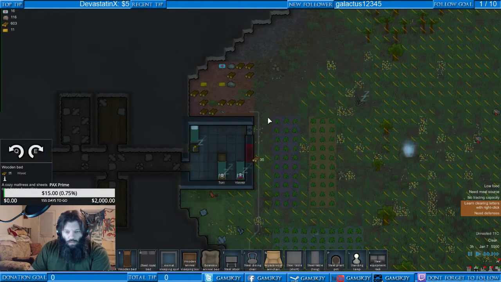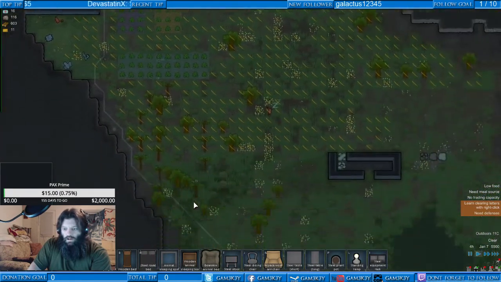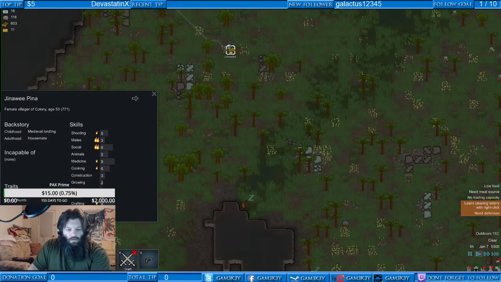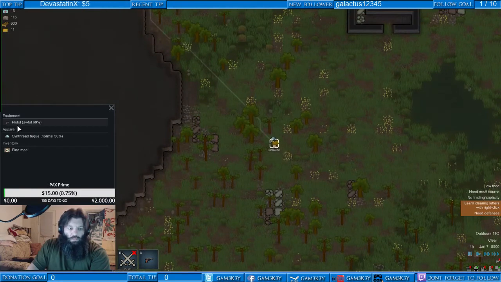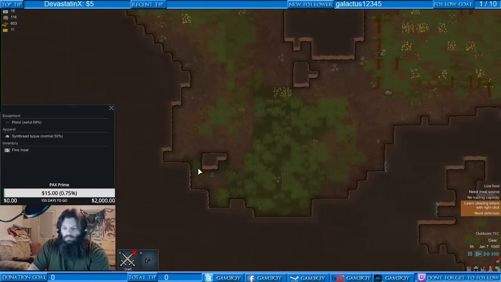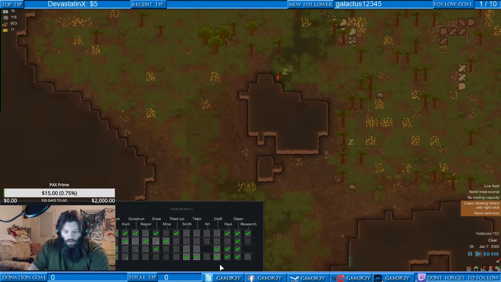Let's create a wooden bed. And essentially, we're going to do it like this. We've got a couple of folks. Ginaway. Character. Gear. He's got an awful pistol. Synthread Toque. He's got a fine meal. He's okay. No needs. Work. You're gonna craft and haul things. Clean is okay. You're not gonna tailor or smith. You're going to cook.